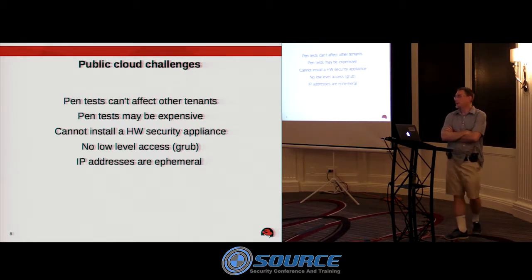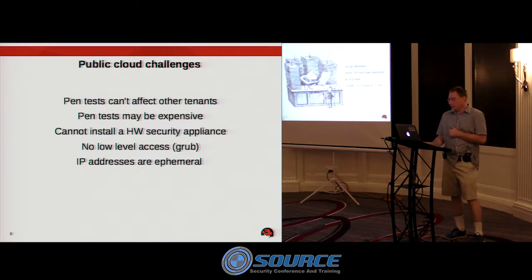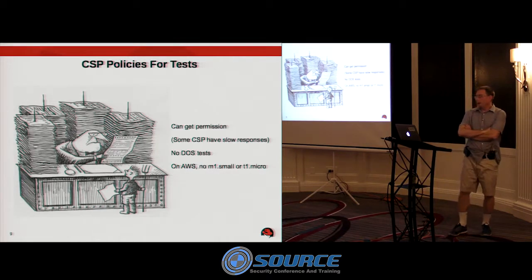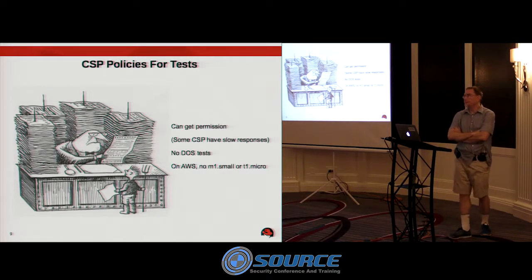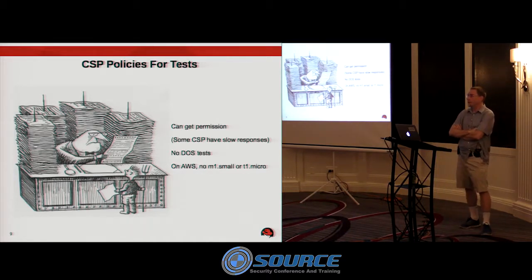IP addresses are ephemeral, and some other items in the cloud are also ephemeral, so that means if you stop the cloud and start it up again, you might end up with some changes where you have to revisit your firewall or IPS rules. Those are just some considerations. It is possible to go and get permission from the cloud providers, for the most part, to do penetration tests. They will give it to you, and they have different policies. Depending on the provider, they will have different rules.